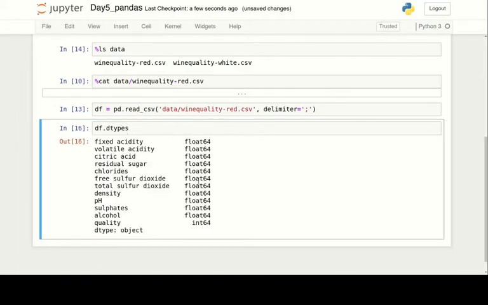Looks like most of these columns got interpreted by the CSV reader as floating point numbers, so 64-bit floats. So the data frame's actually representing these numbers in a pretty efficient format. It's not representing them as text, unlike the CSV file.